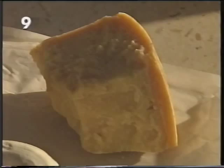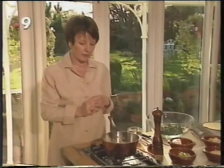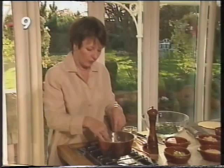So, to make our pancakes, once again, you start off with a bechamel sauce. This time it's 1 pint of bechamel sauce. I just wanted to show you this because if you make it in advance and you don't want to get a skin on it, what you do is just cover it like that with cling film, and then you won't get a skin on it.